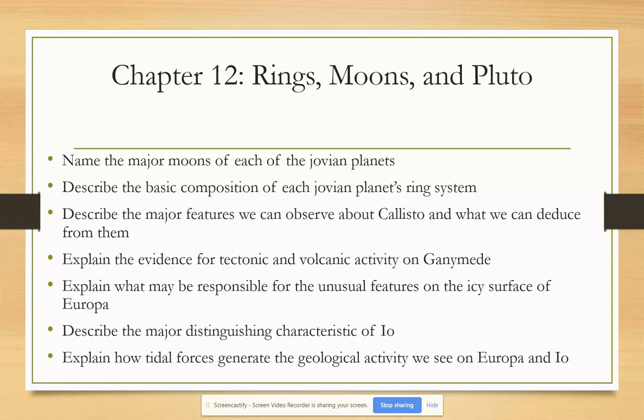If we look at the surfaces of the Galilean moons, Callisto has a very old icy surface, lots of craters. Ganymede shows more signs of plate action, a slightly younger surface. Europa has a much, much younger surface, with lots of signs of ice plate tectonics going on. And then we have Io. Io is not like the others. Io is like hell, right? It's worked so hard by gravitational tidal forces that it has all of these sulfur-spewing volcanoes on its surface.